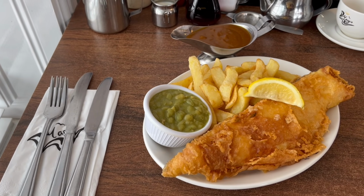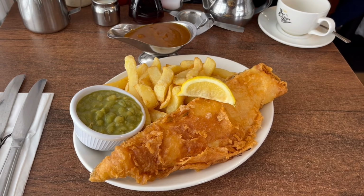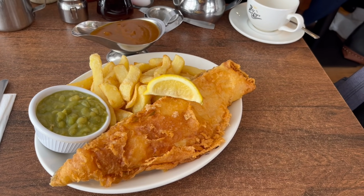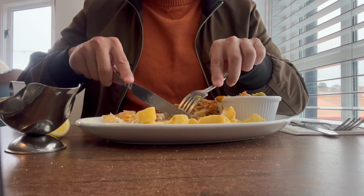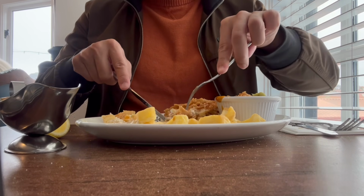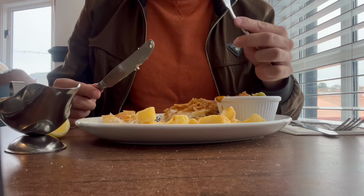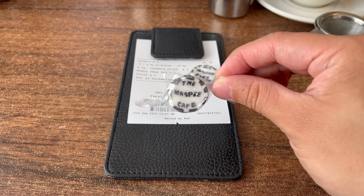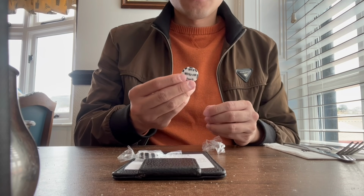This has got to be up there as some of the best fish and chips I've had, from the fish to the chips and mushy peas. And I can now see why it's so popular and has lines queuing down the street before it even opens. The place filled up pretty quickly whilst I was in there, and by the time I finished there wasn't many free tables around. A good little treat they also do is give you a sweet with the bill, which I thought was a nice touch.